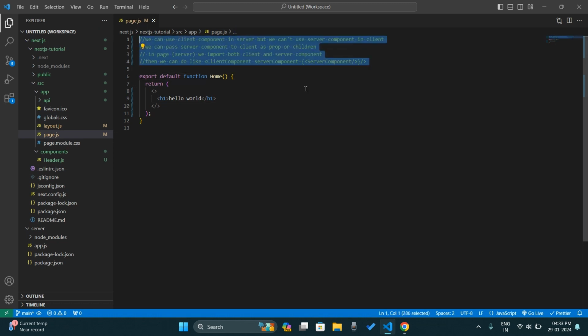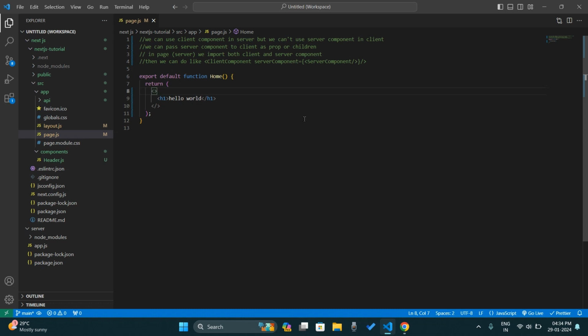Now we see what is server action. So we are passing props from one component to another, like client to client or server to server or server to client, but we should not use client to server, because when we use client to server, we are importing the client component, then only we can render the server component inside the client, and we can pass props, but we will not use that. So client to server we will not use.